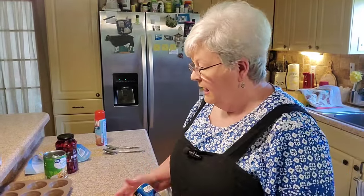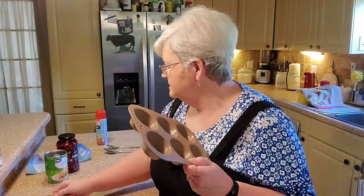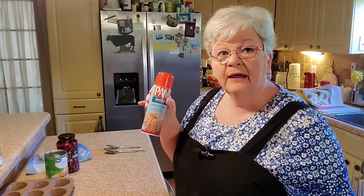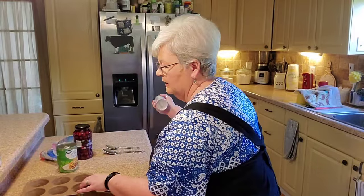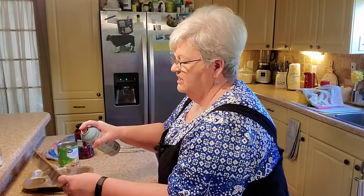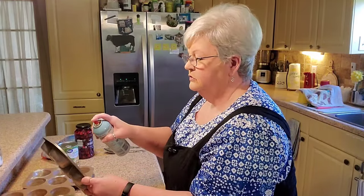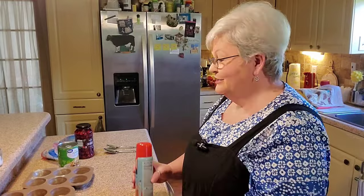I have my oven preheating to 350 degrees, and I have 3 of my little cupcake tins. Sorry, that might have been a little loud. I'm going to go ahead and spray the pans. We're just going to give it a quick little squirt, if I can aim. I wouldn't win at no target shooting, that's for sure.